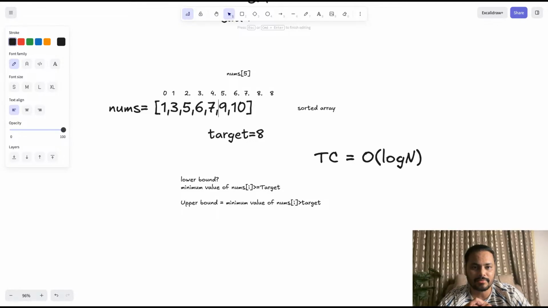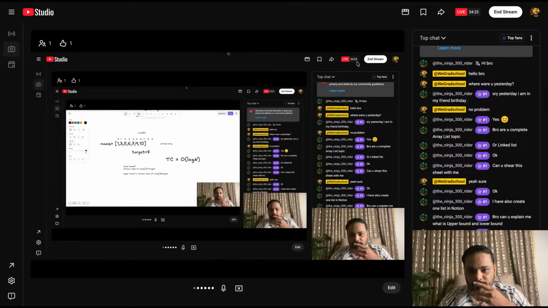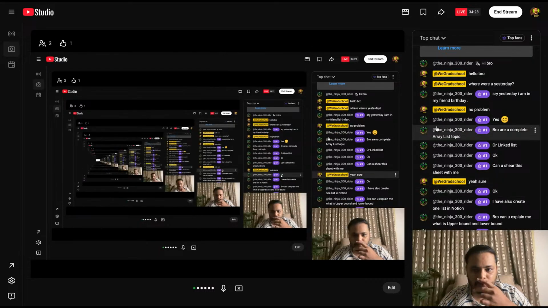Target is 8, and the nums array doesn't have 8. Lower bound will be 9, upper bound will be 10.